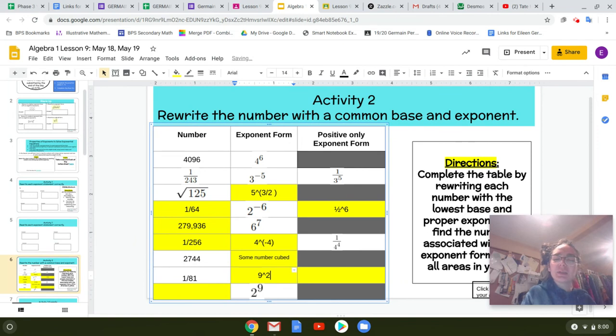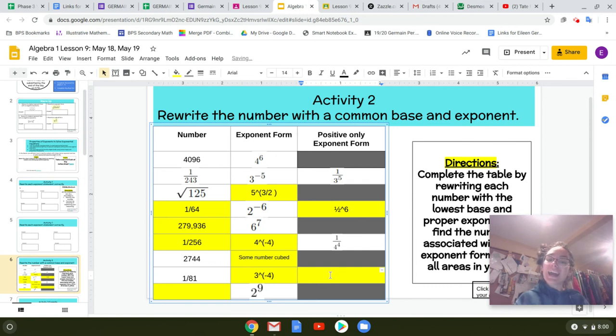But that 9's a perfect square as well. So we can simplify that even more, and we can say to ourselves, it's going to be equal to 3 to the 4th. Ooh, but it's a fraction. So what am I going to have to add to that exponent? I'm going to have to add 2 things. Trick question. I'm going to have to put parentheses around it because it's going to be a negative, right? So it's going to be a parentheses, negative 4, close the parentheses.